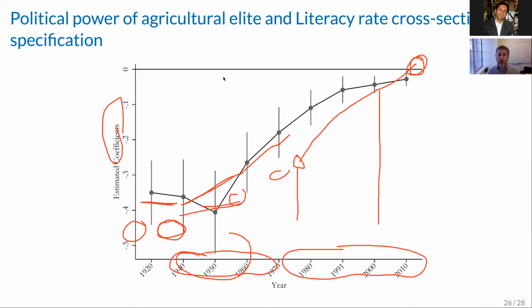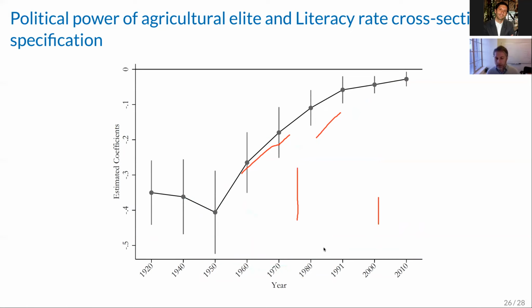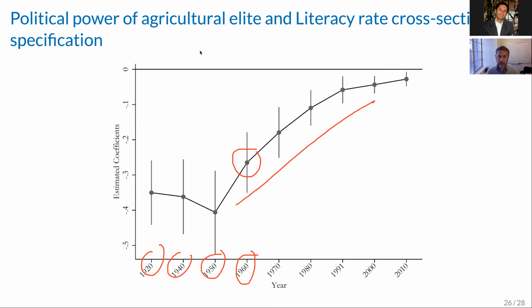Now, one way to make sure that this difference is there once you use the continuous variable is just to estimate the effect of literacy on the variable that we're interested in, controlling for a lot of things. So this point estimate here is telling us what's the effect in 1920, 1940, as we move along in time. This is like a bunch of cross sections for 1920, 1940, 1950. And then you see, like I said before, that it's only in 1960 that we see the convergence occurring.